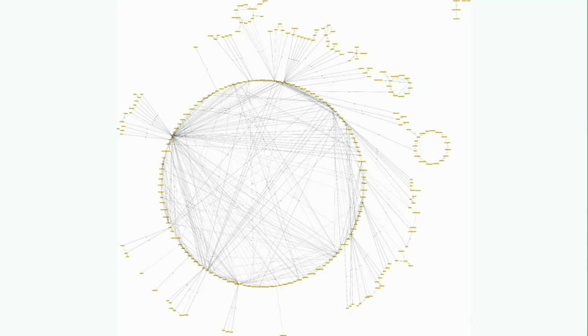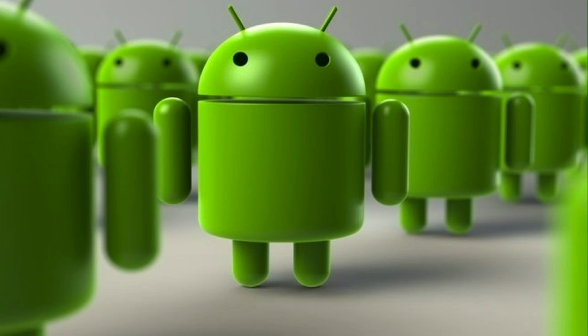The graph that you see on the screen was taken from the Square Point of Sale app, where they wanted to figure out how many screens exist in their app and all the transitions potentially between all those screens. This is the graph that resulted. So now imagine if you're trying to iterate fast and launch a new screen, and you have to make sure that receipts are enabled, tipping is enabled, and all this permutation of settings in order to ultimately find that screen. You spend more time doing that than actually iterating on your UI.